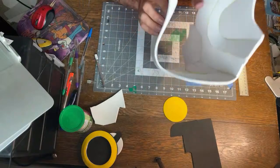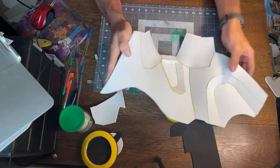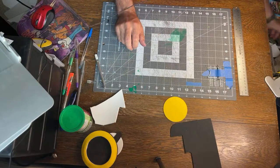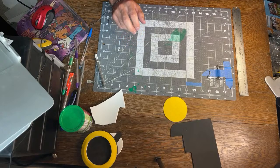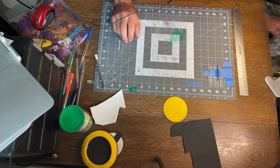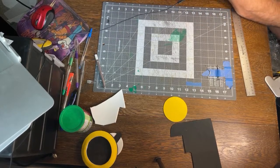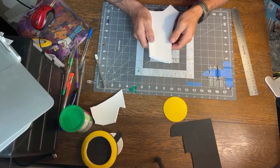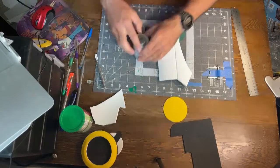So essentially, these will actually be glued on the back. Grab that last piece. Fell on the ground somewhere. There we are. So, this piece, I'm going to start just gluing that because we know we want that at an angle.